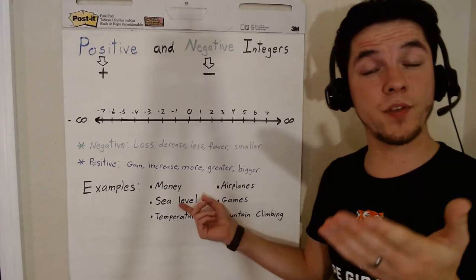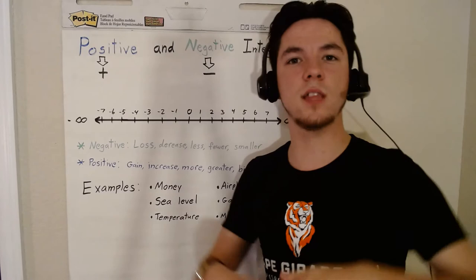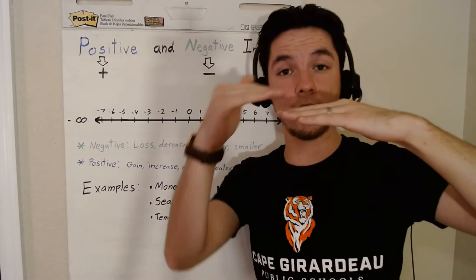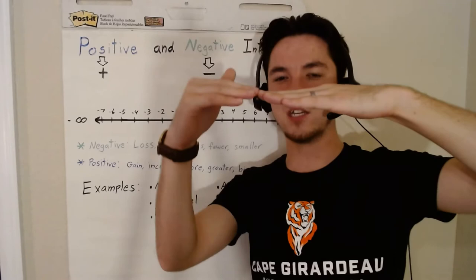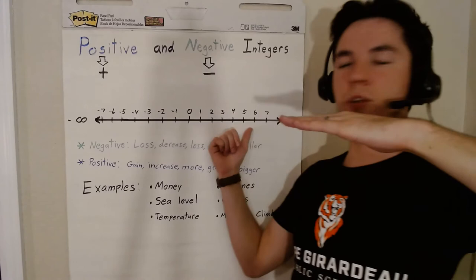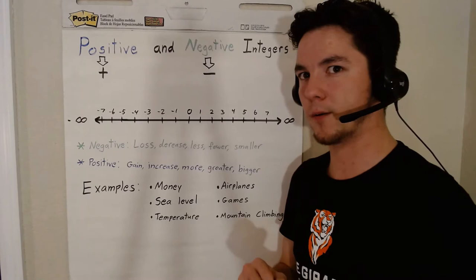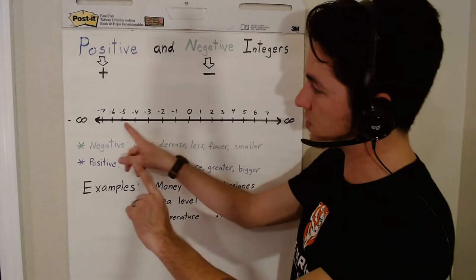Oceanographers and other ocean scientists use the term sea level to describe the elevation of the earth relative to the surface of the ocean. If the surface of the ocean is zero, then everything flying above the ocean is a positive number. What do you think would represent everything swimming below the ocean? Below is a good keyword here. Well, that would be a negative number. You can see here, all the numbers below sea level would be represented with negative numbers, okay?